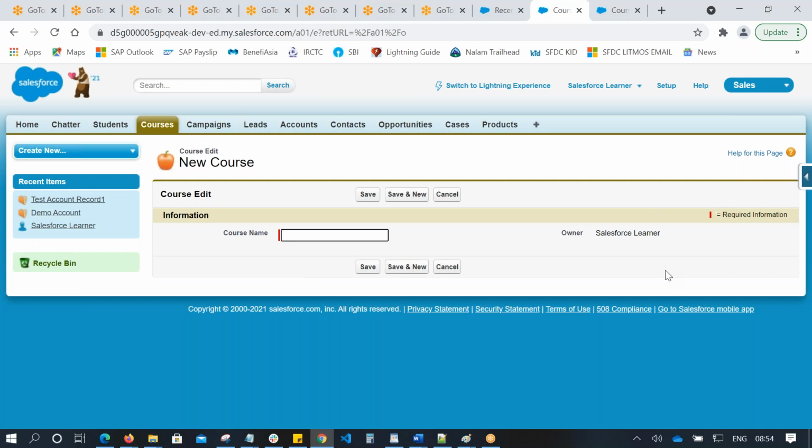Okay. So let's see how to create a tab in the Lightning version. Just switch to Lightning. The same tab we can access in the Lightning version as well.